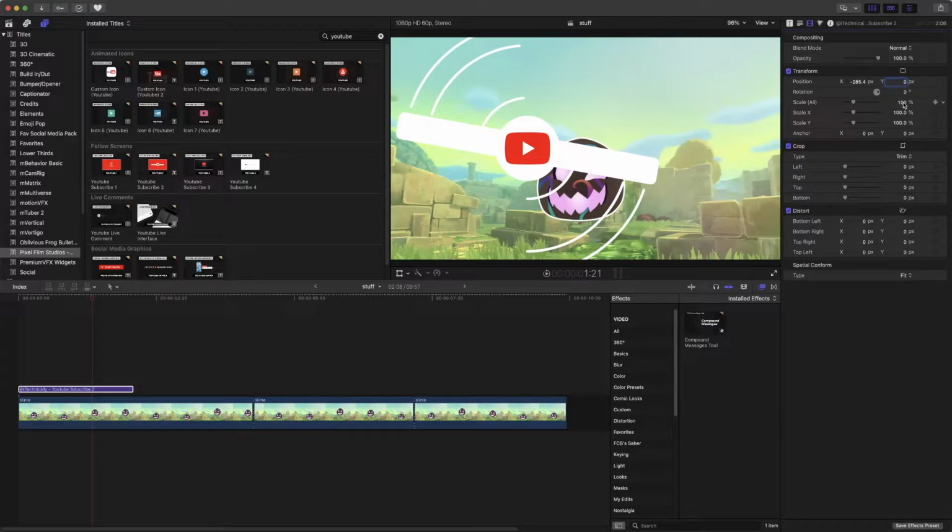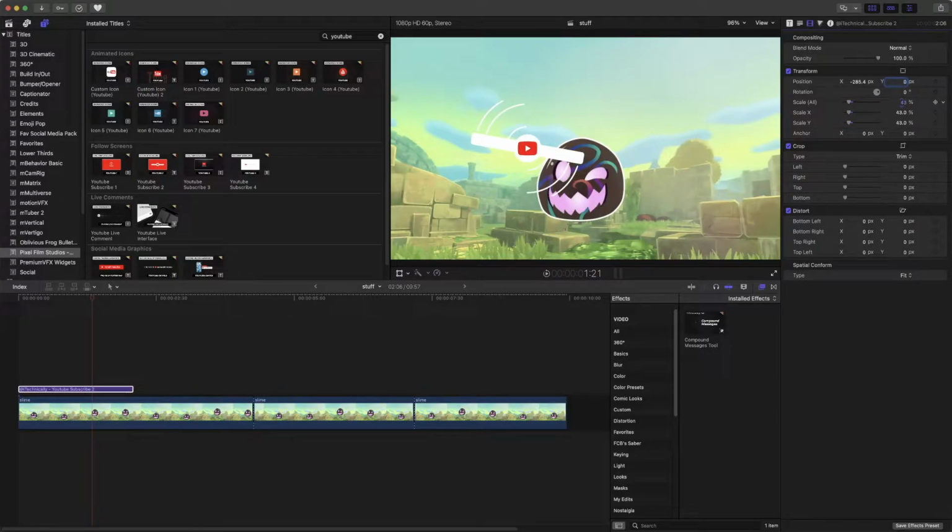Although we can also scale it. Say we want it to be a bit smaller scale. We could change it there. We could even do this and just go here, change it here like this. So it would just change for us like that. That looks pretty good so far.